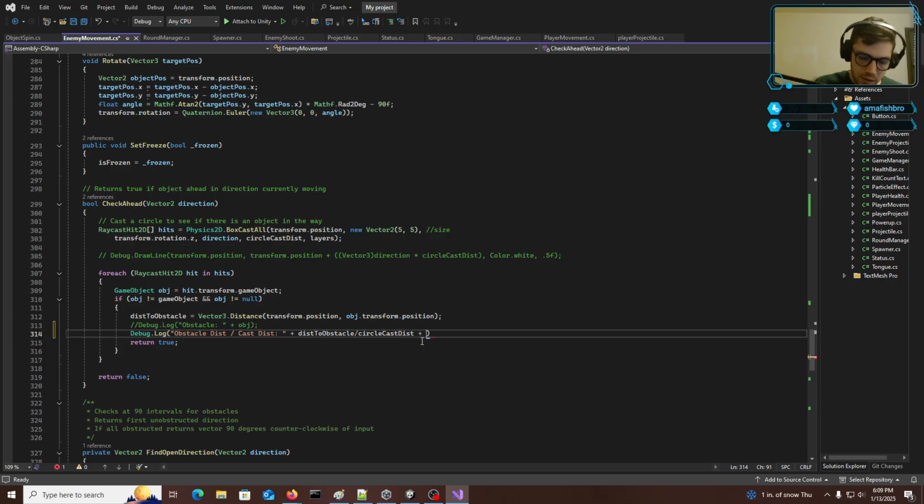Okay. Then we're also going to add a space. No, in parentheses. Distance to obstacle plus circle cast distance.